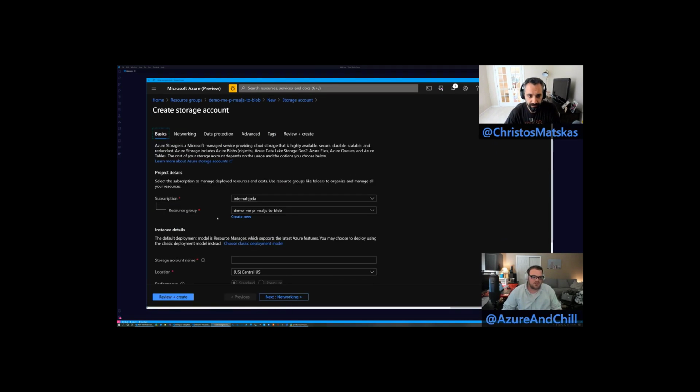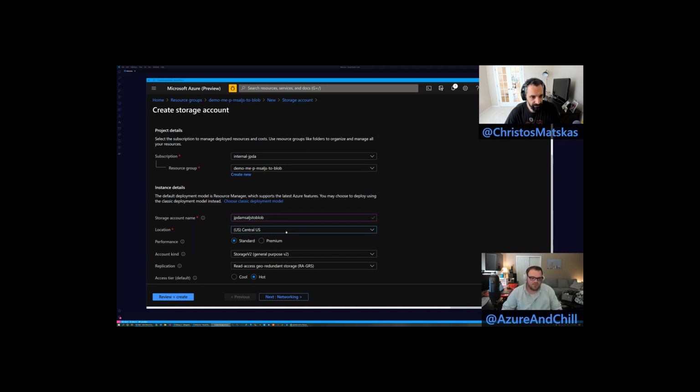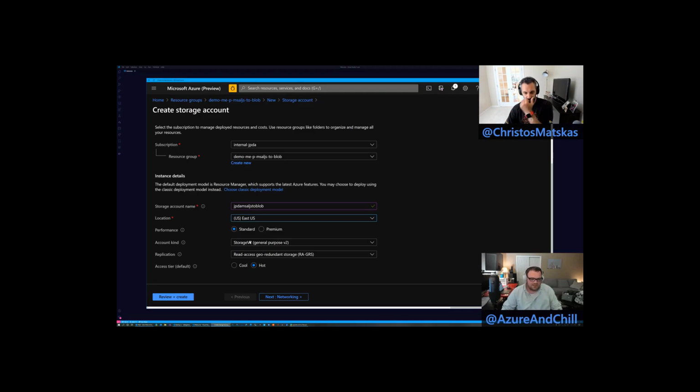And for that storage account, I'll just put my initials at the front, then imsal.js to blob. Cool. We're just doing East US, seeing as that's where I live and that's where it will be running. Standard performance is fine for this. Storage v2 is fine. We could do blob only, but we'll do a locally redundant blob. That gives us 3 copies in one data center, in one region. So in East US, I'll get 3 copies of the data, and we'll do hot, because we don't need it to be super fast.